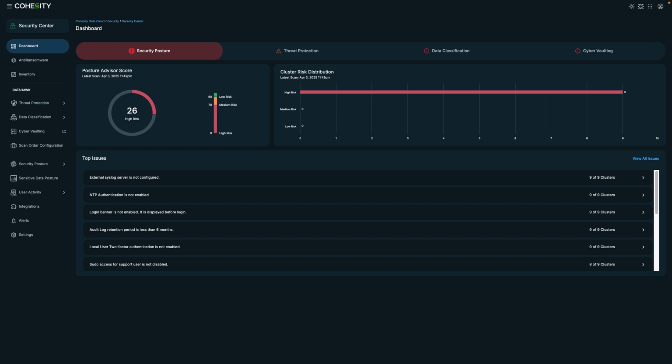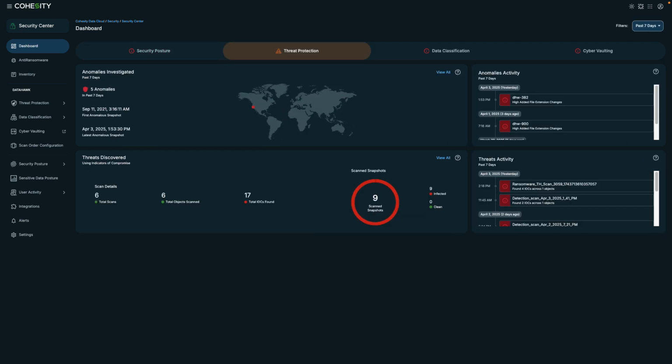For example, the Security Posture tab provides actionable insights that help identify unresolved vulnerabilities related to installed software, applications, and misconfigurations in my Cohesity clusters. The Threat Protection tab allows me to see which objects are exhibiting suspicious behavior, including specific detections.